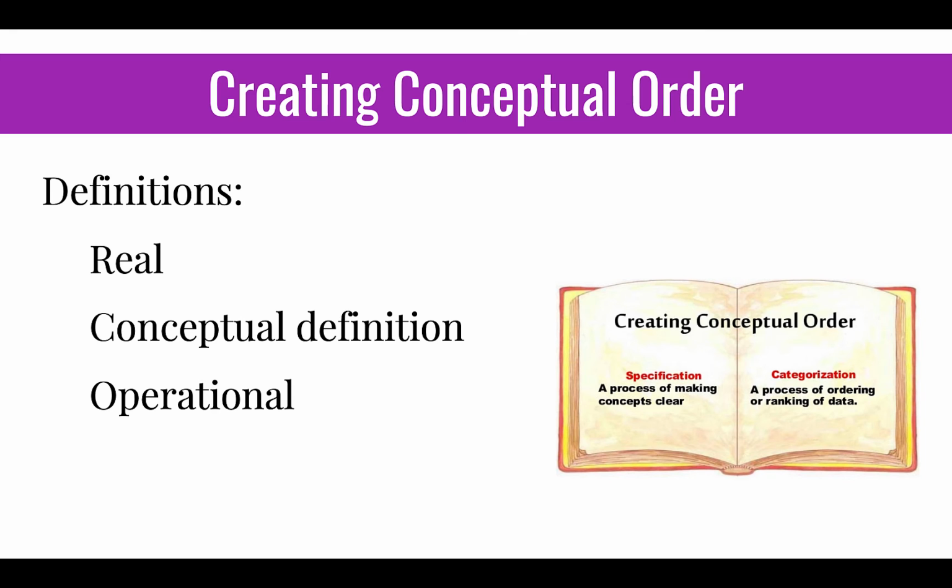So then operational is just spelling out precisely how the concept will be measured, or a description of the operations that you're going to take to measure that specific concept, right? And we're going to keep going over this. So hopefully if you don't understand it right away, we're going to keep beating that dead horse until you do understand.